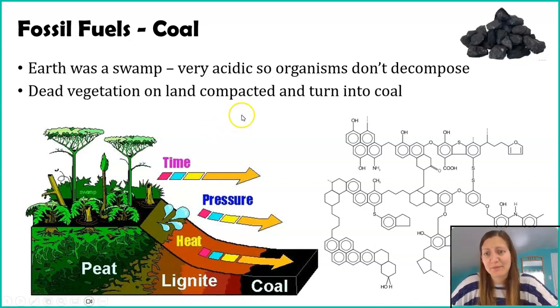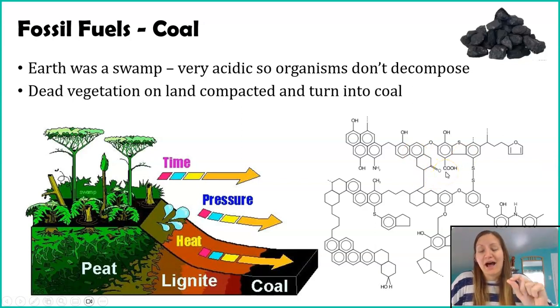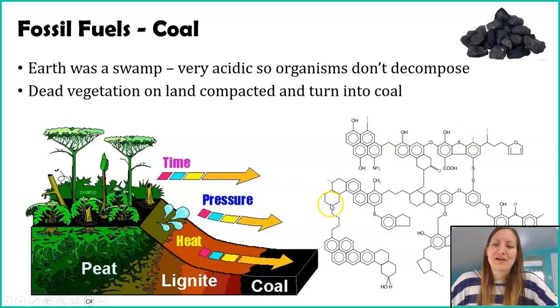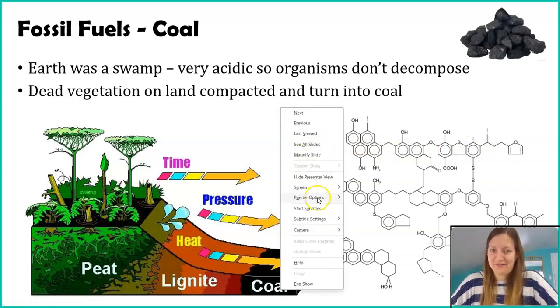Now, if you've never taken chemistry, you are looking at this and you're like, I know that's a chemistry thing. Where's the carbon? And you can see some carbons. So carbon, the periodic element, has the symbol as a C. And you might be like, wow, so there's one carbon in this whole thing. Well, if you've ever taken organic chemistry, or if you're going to take organic chemistry, that's where these hexagons become the bane of your existence.